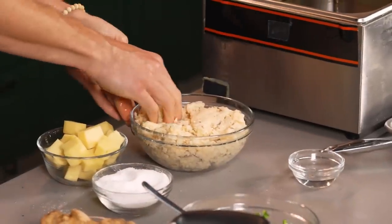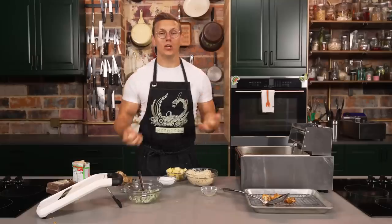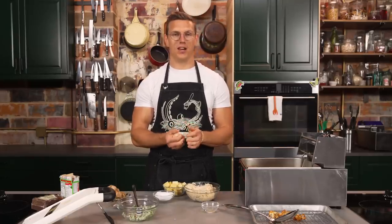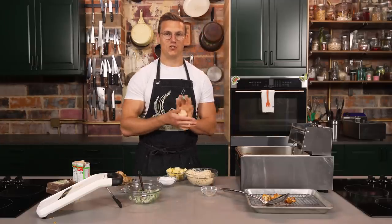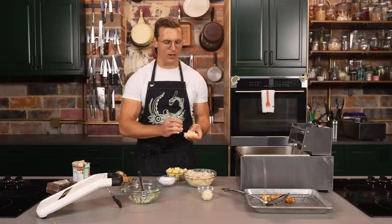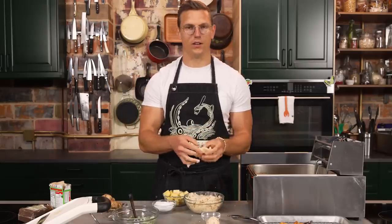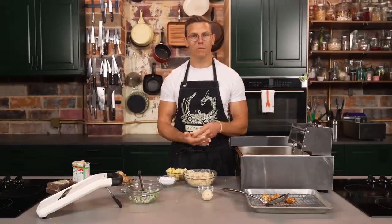Now we're going to start frying up our rice balls. I like to dip my hands in water and then I'm just going to get a little pat of rice dough right here. We're going to fill it with a little cheese nugget. Typically you would dredge these in breadcrumbs, but breadcrumbs don't start with no J. If somebody can find me a language where breadcrumbs is J — like jedcrumbs. I think three is the right amount for a plate because a table of four comes in and you get the arancini, and then it shows up as three and you're like, you didn't think to tell me?